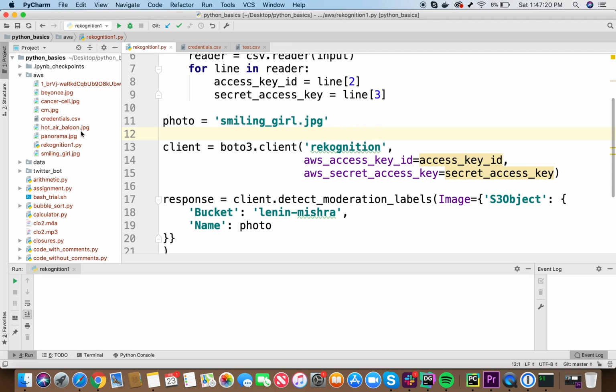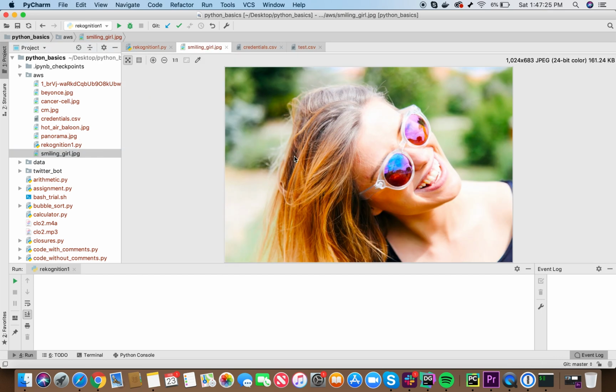So basically, I'm going to look at this photo right here, the smilinggirl.jpg. Here you can see we have a girl who is smiling. She's wearing some kind of sunglasses here. And basically we are going to have our image recognition done on this image, right? So I already have put this image on my S3 bucket. As you know, you can also do it directly from here. However, we'll do it from the S3 bucket. The process is very simple. So if you want to do it from here, I have already explained it in my previous tutorials. You can easily go forward with it.